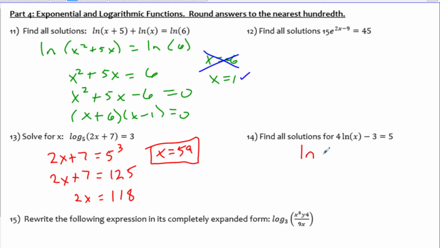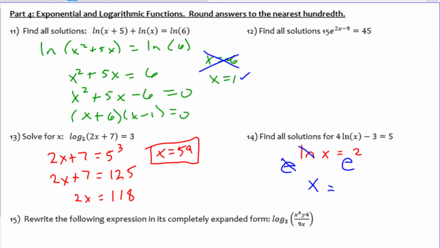And so this will say the ln of x is equal to, well, that's 8 divided by 4, which is 2. Right? So now we got to remember, how do I get rid of an ln so that x will be by itself? And so what we said was the opposite of ln is e. So if I want to get rid of an ln, I'm going to use an e. And so what I'm going to do in this case is make e the base of both sides. So this now says e to the ln of x, and the right-hand side says e squared. E and ln cancel. That's what I want to happen. X is by itself.